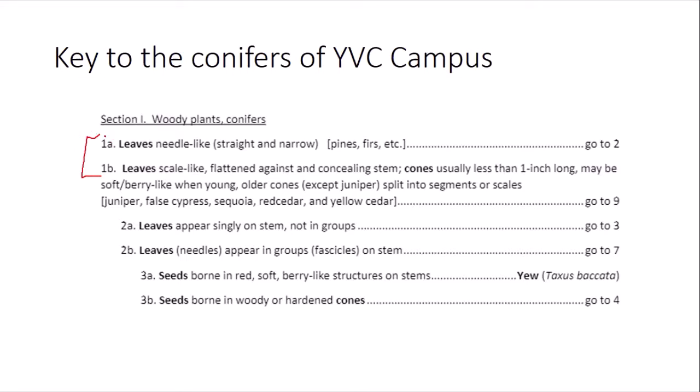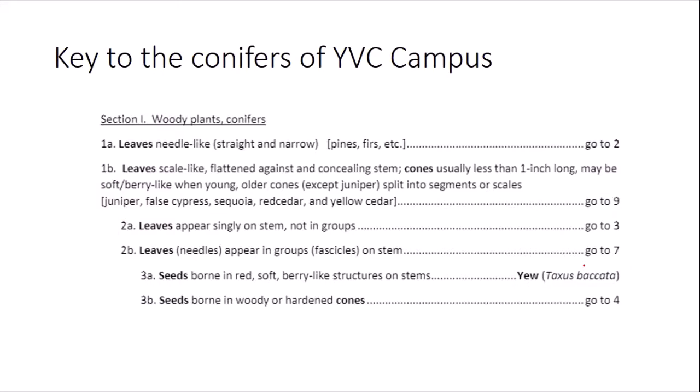They have slightly different ways of working it, but you start with pair number one, and then you move to pair number two, and then kind of go where it tells you. When you get to the end of the line, you have a couple of choices. So for pair one, either you're going to go on to choice two, or you're going to go on to choice nine. And you stop when you reach your destination, which is some sort of name.